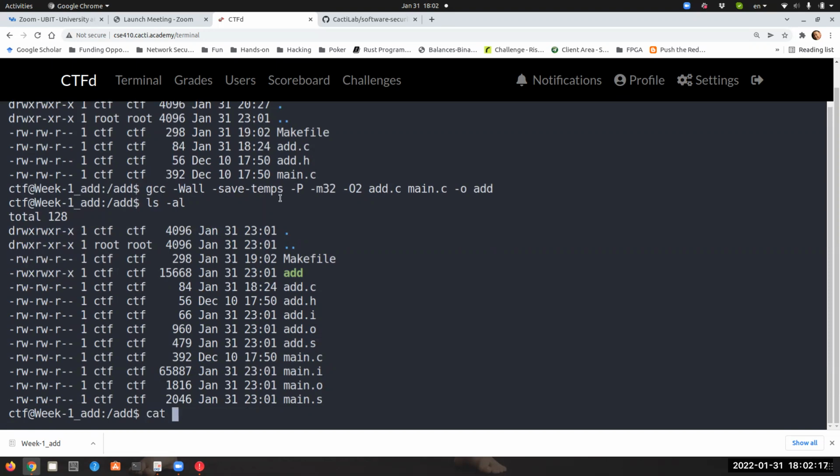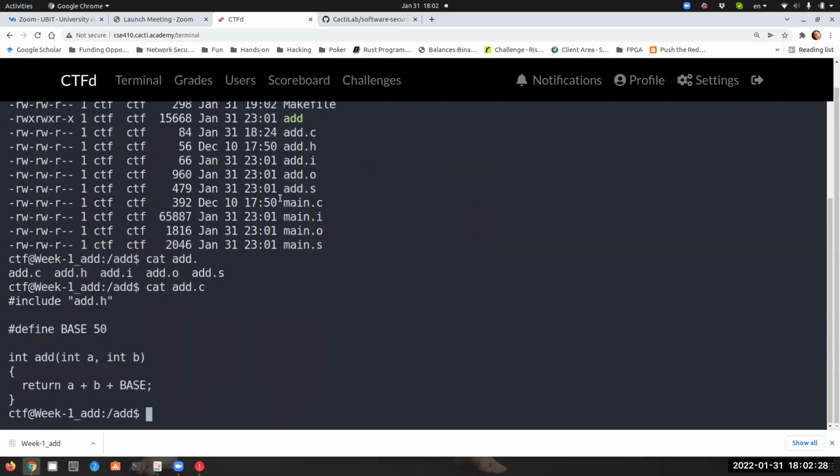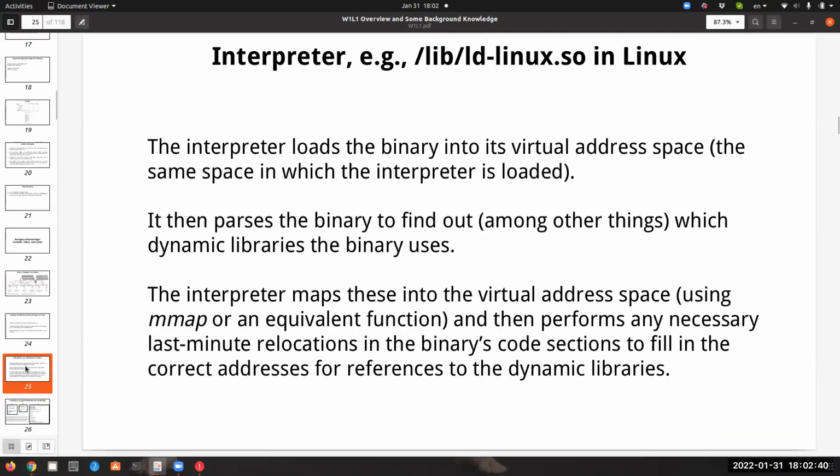So for example, we have this .c file. This is the source code. We are adding 2 numbers together and also adding 50. So let's see the corresponding .i file. Remember, what is a .i file?